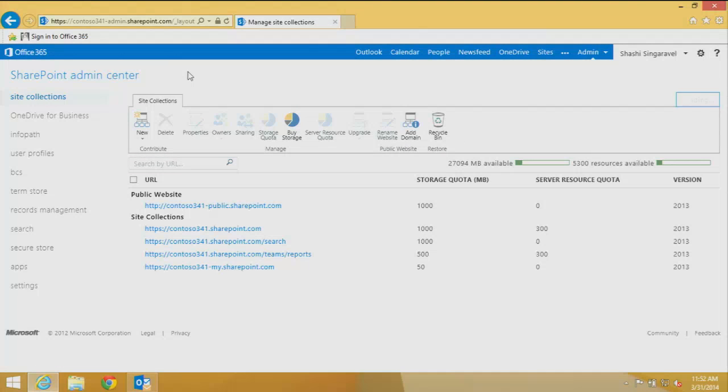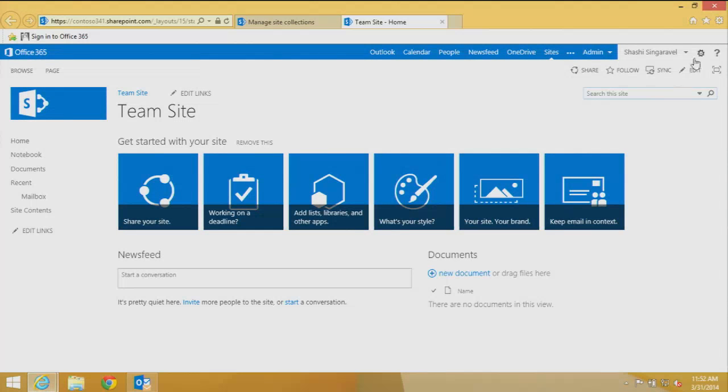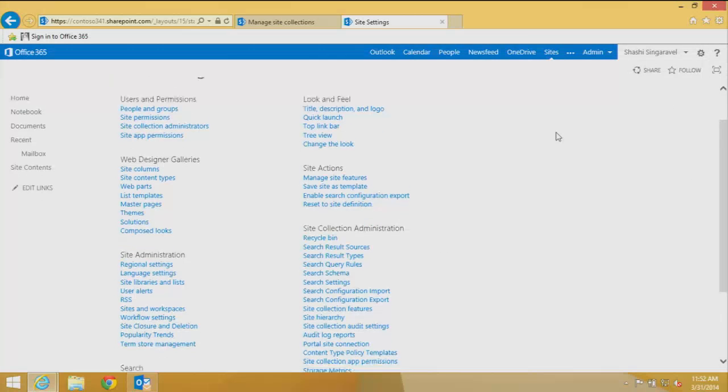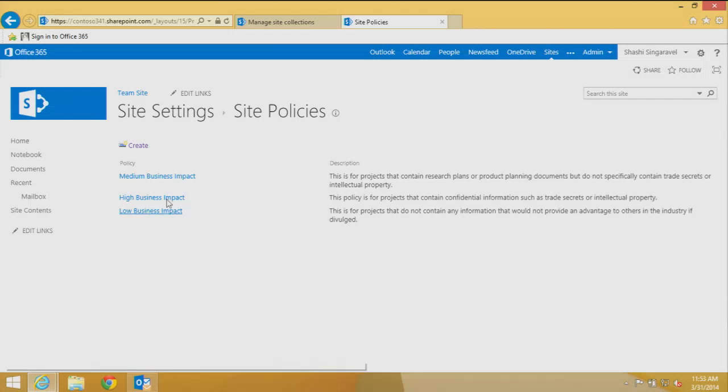But by the way, this is the O365 view of my site collections. And I'm going to pick the first site collection here, for which I want to create a policy. And these are the different properties. And I click on the URL to get to that site collection. And if you see on the top right corner, you see the gear, and under that, you can choose Site Settings, and you would see the different sections here, and you want to navigate to the Site Collection Administration section, and then you have these site policies. And if you can see, these are the policies that you have seen before when Alphonse was trying to create a site, these were the policies that he showed you.